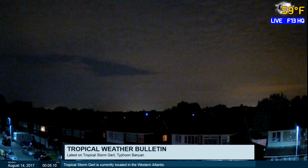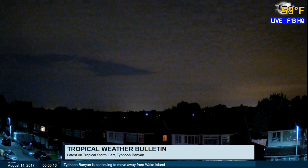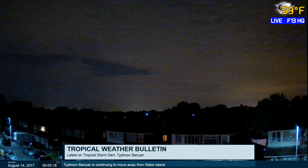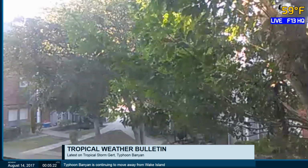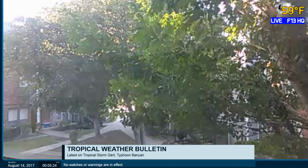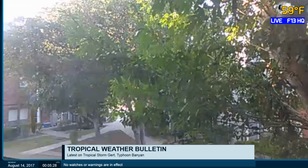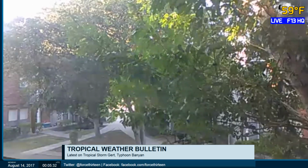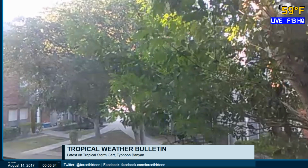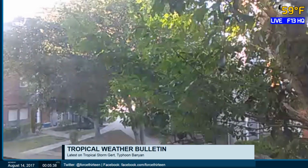Well, there's not many in here, but obviously Gert is the closest one to home over here in the Atlantic. I believe last time I checked, it was expected to peak at around a 60, 65 mile an hour storm as it's turning. Extratropical models haven't really wanted it to hit the USA because of, I believe, a really strong wind. So it shouldn't.